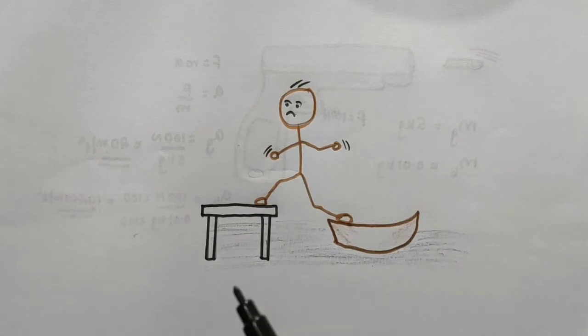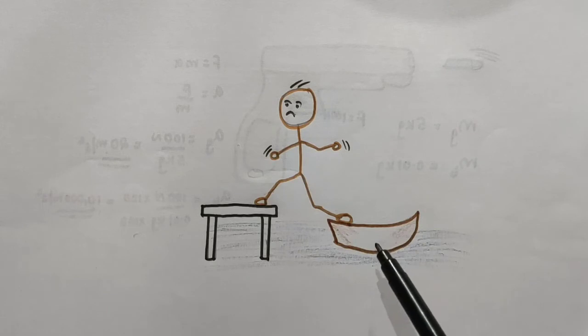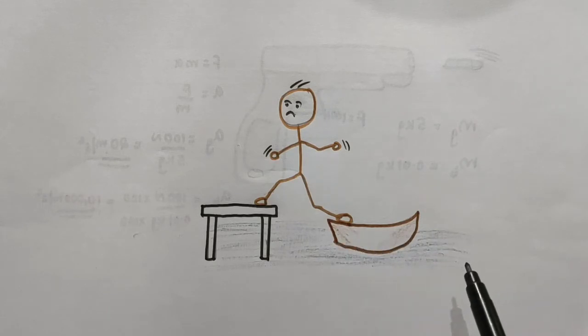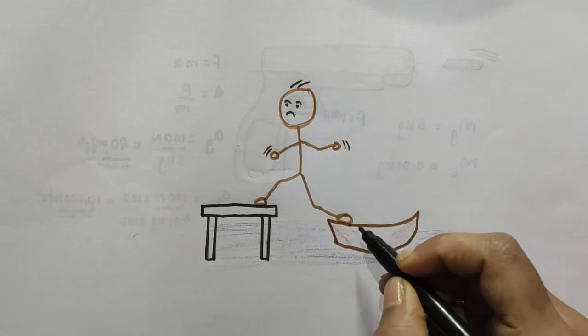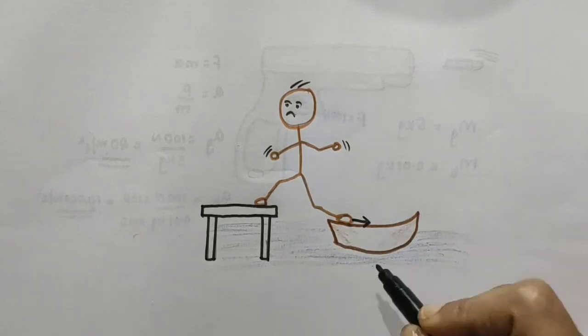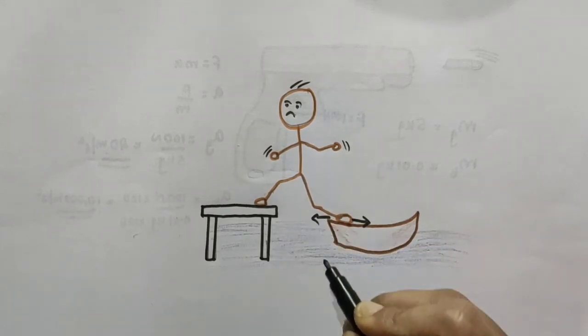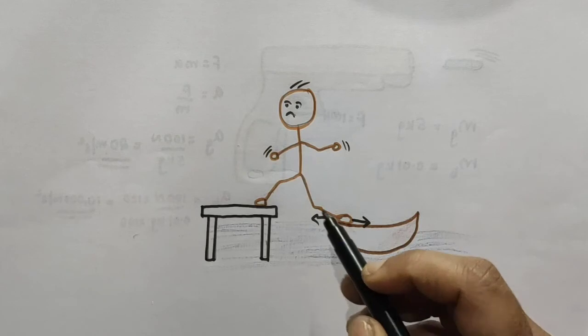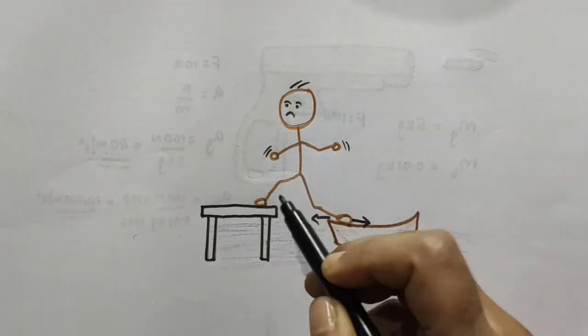Similarly, you might have observed that when a man jumps out from a boat, the boat moves backwards. Why? Because when a man jumps out of a boat which is floating on water, the man exerts a force on the boat in the backward direction and the boat exerts an equal force on the man in the forward direction, which enables him to move forward. That is, to every action there is an equal and opposite reaction.